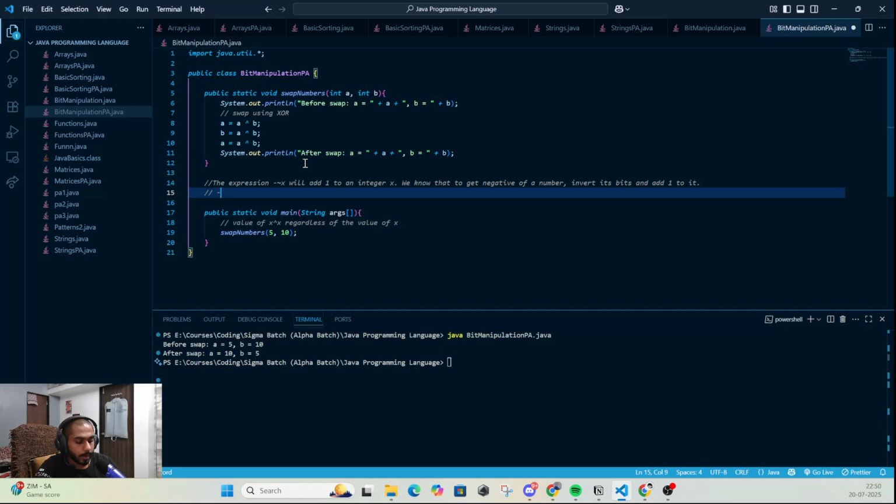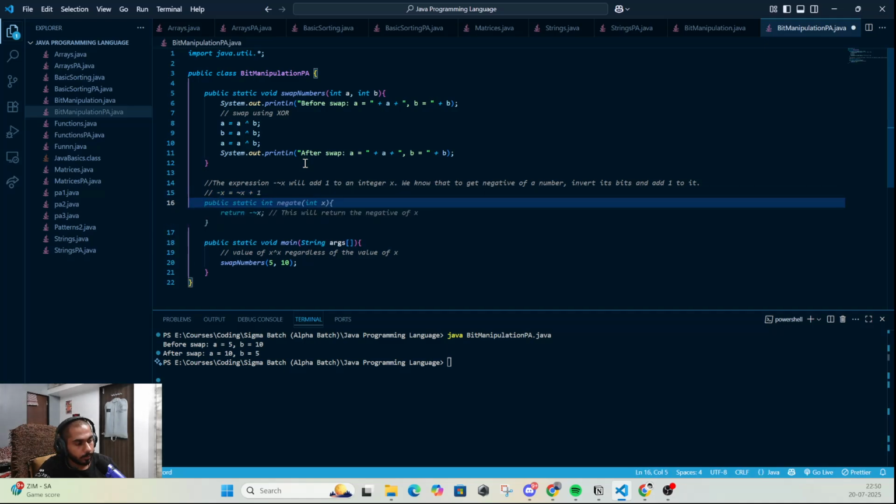So minus of x will be equal to tilde x plus 1. So when we do minus of tilde x, that will be equal to x plus 1.